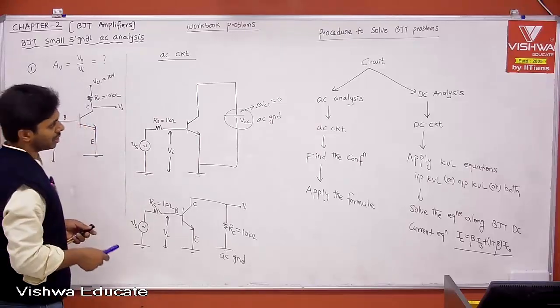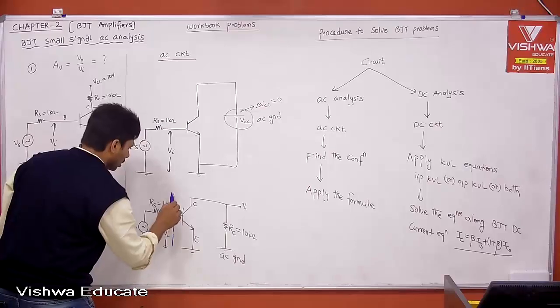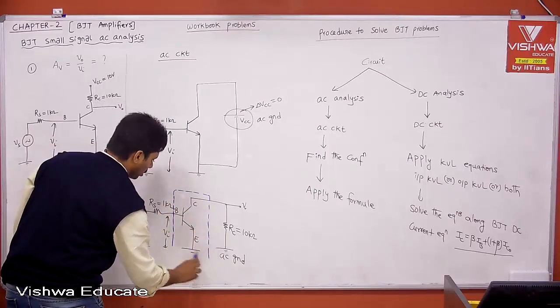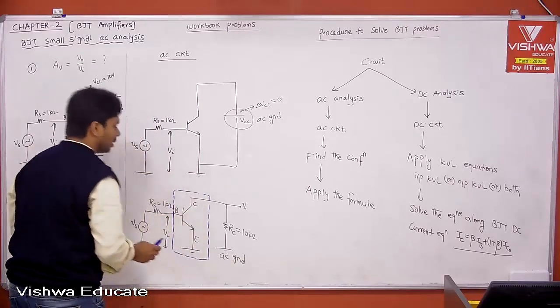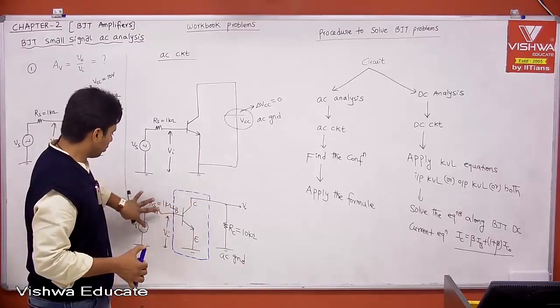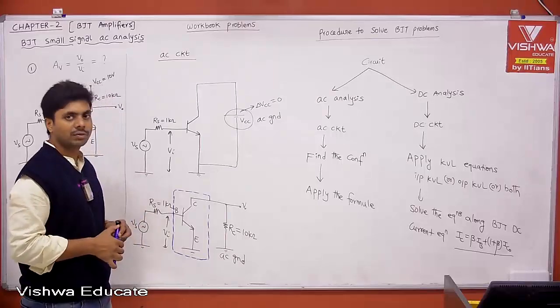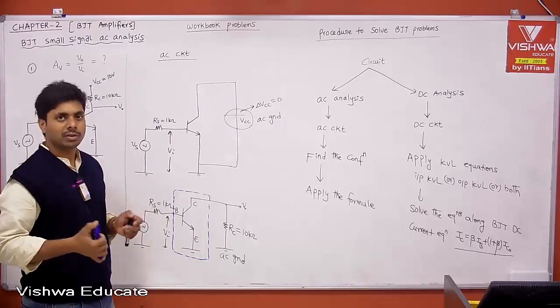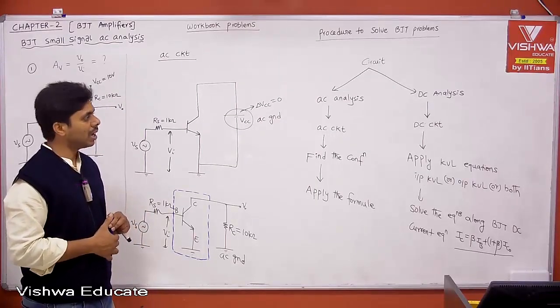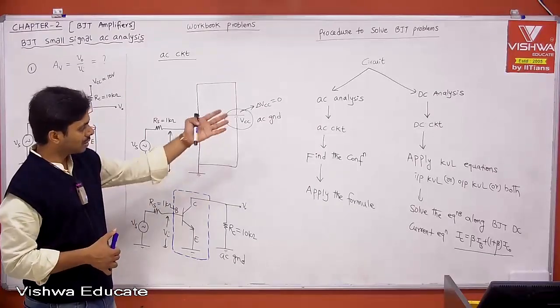Now tell me, what is the next step? We got the AC circuit, and this is our black box, right? This is what we used while deriving the AC parameters. Therefore, this is your BJT amplifier, input is given, load is there, output is there. Now it is asking for voltage gain, right? And we know the formula. Substitute the formula and use the typical values of the H parameters, then we will get the answer. Therefore, what is the next step?